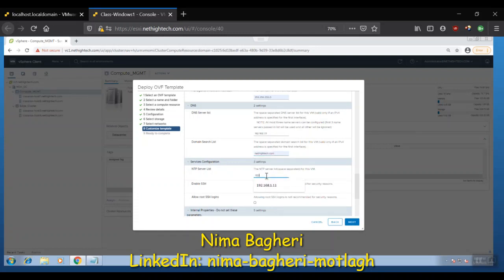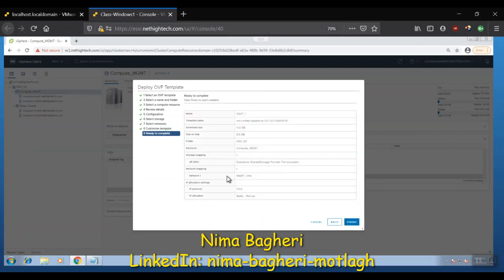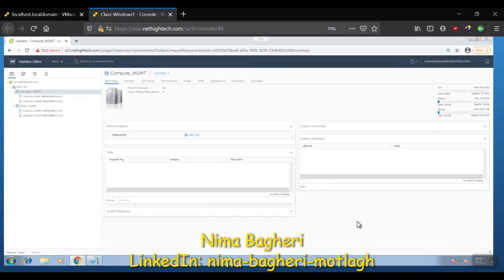Input your NTP server. SSH, you can activate or just leave it, and allow root SSH login as well. Next, and now you can see the summary of your process, and if it's okay, you can click finish.